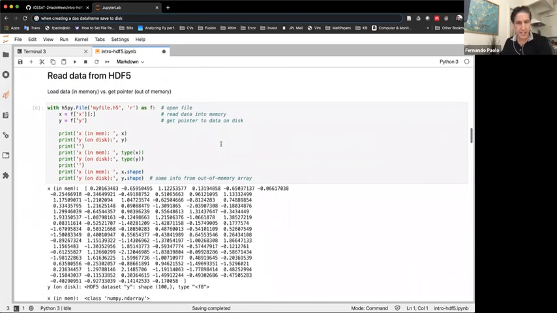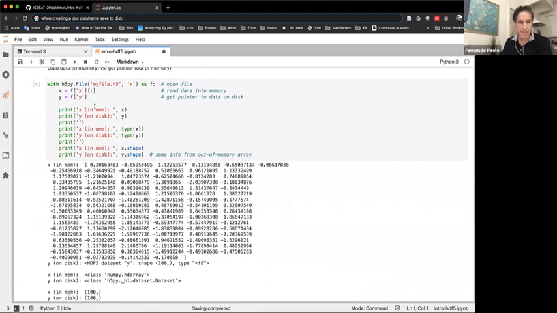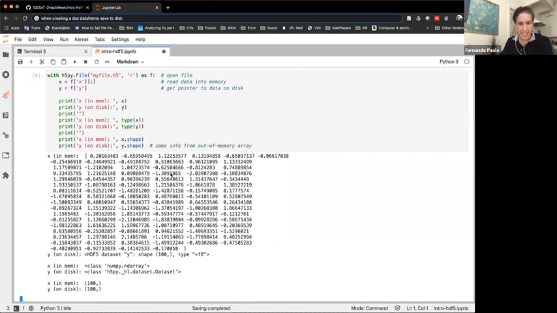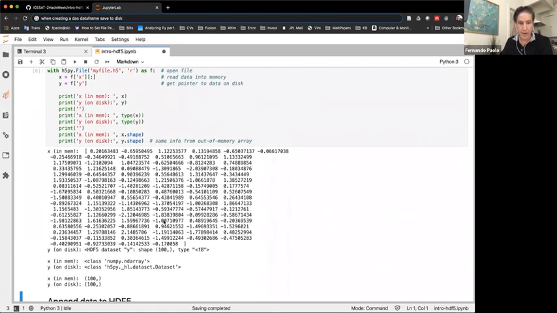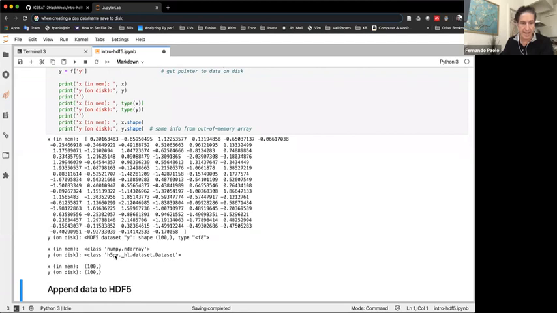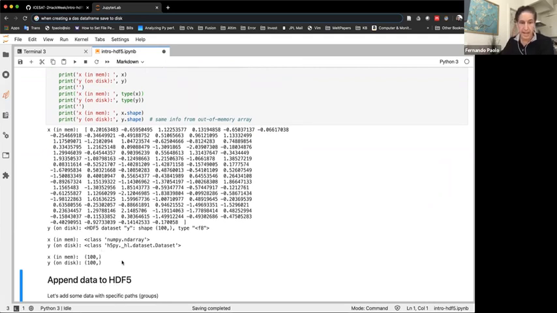So let's hit enter on that cell and see what comes out of that. I'm printing a few things regarding our X and Y variables. So X is a 1D array and is a NumPy array. Y is on disk. So it will show you that it is still an HDF5 dataset object, but you don't have the values in it. And here you have the type of objects they are. X is a NumPy array, Y is an h5py class. However, as I said, we can access, for example, the shape of these variables, both of them, and they come up exactly the same.